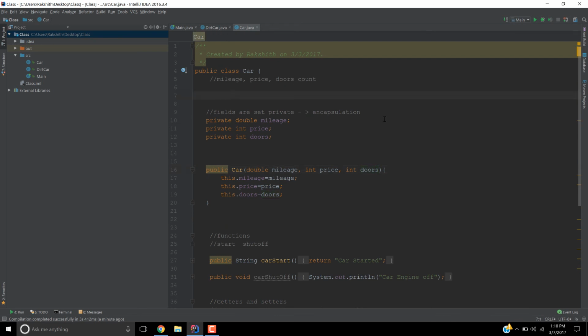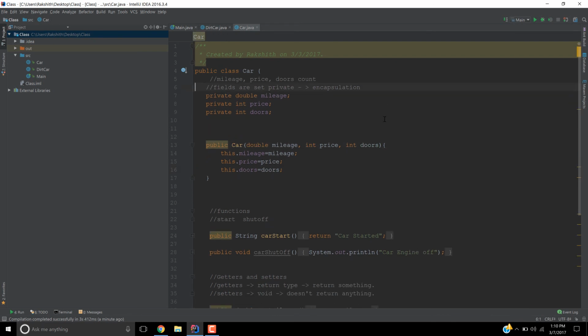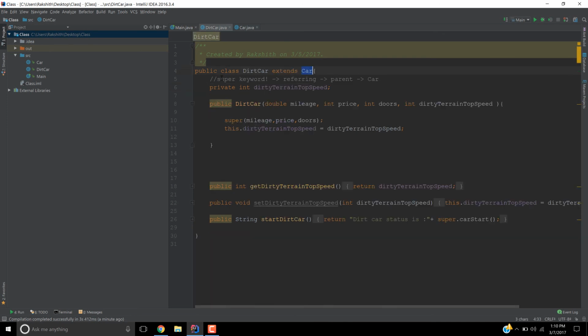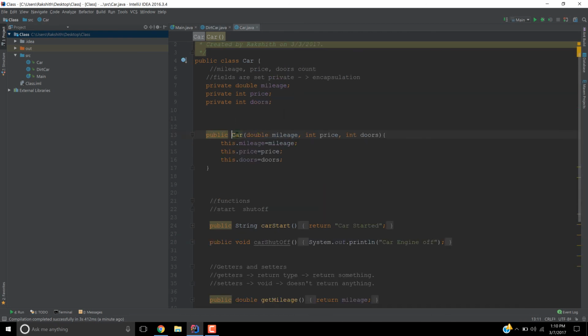Don't be afraid of this super keyword. All that the super keyword is doing is referring to the parent, and for the constructor, if you make use of super and within the brackets you pass in the arguments, it's basically trying to get to this. And that's it. So far you have understood, I guess. And if you did not understand, please write a comment on which part you want a little more explanation, and maybe I'll try to help you out that way as well.